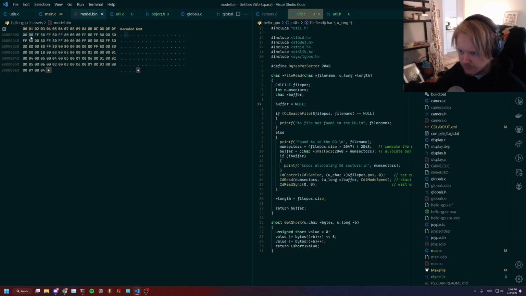So we have 8 vertices, so we read X, Y, Z, X, Y, Z, X, Y, Z 8 times. And then somewhere down here we come to maybe here how many faces there are. So I think this would be a cube, so that would have 6 faces. So there should be a 006 here somewhere.